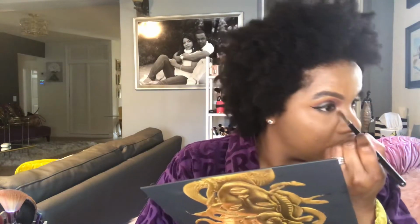All right. So, what are you thinking? I think this is beautiful. Beautiful, beautiful, beautiful. Now, what I'm going to do, I normally use a highlighter for my inner corner, but because of the look, we're going to use one of my shades here. Where's my little brush? I don't have a pencil brush on me right now. So we're gonna use Iris right here in the middle. It's kind of like a champagne-y color, and put that in the inner corner. Very lightly.